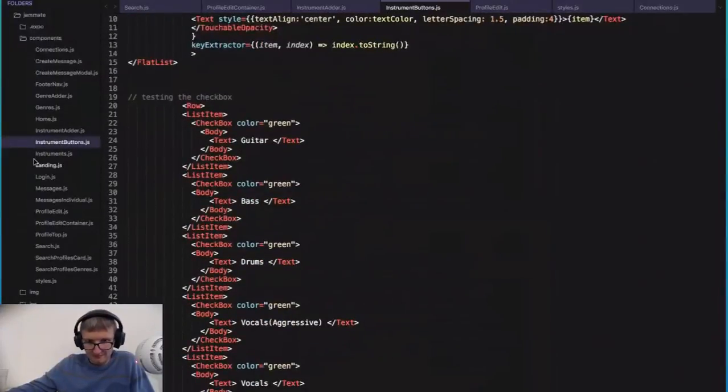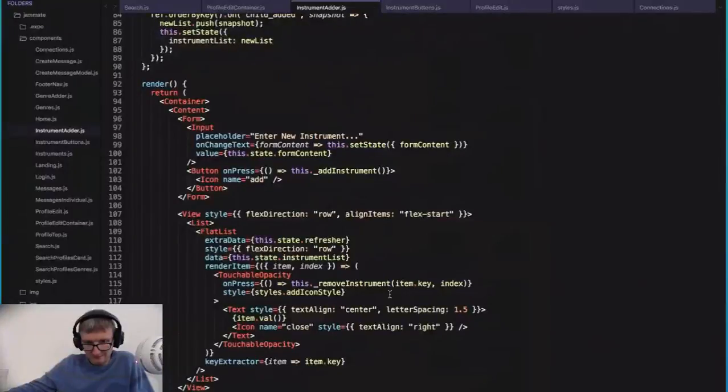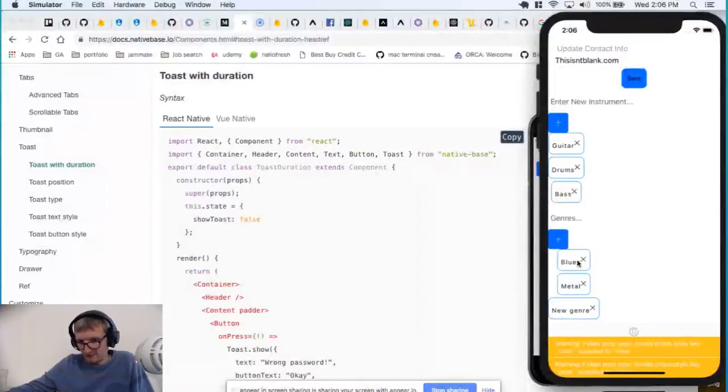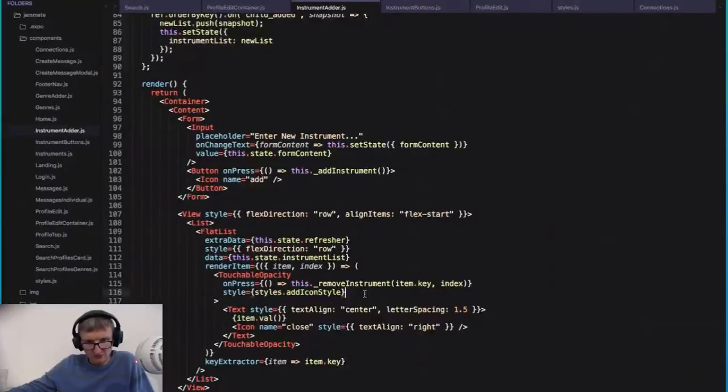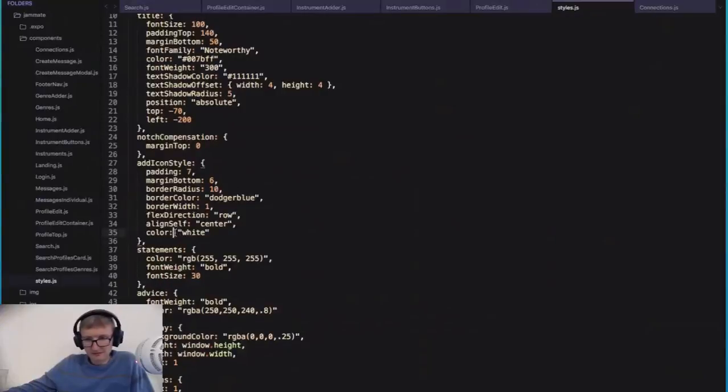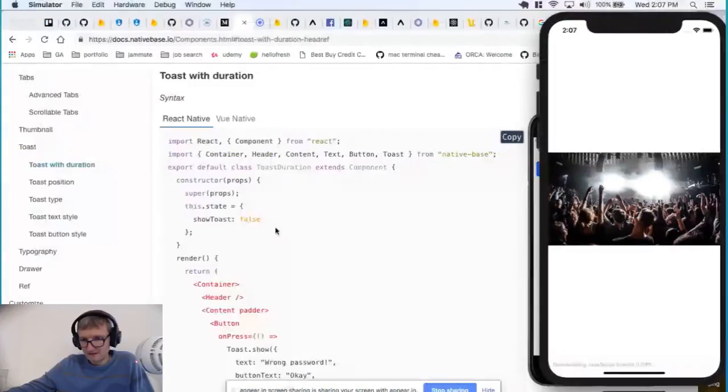That was the button to remove the instruments. This little X. That's probably what it's complaining about, right? Because I bet touchable opacity is a view. So maybe that's where, because that add icon style has a color now. Yeah, let's just get rid of the color from here. So that should get rid of it now that I'm not trying to pass view color.